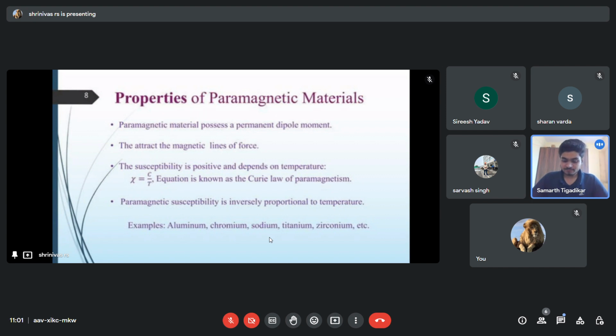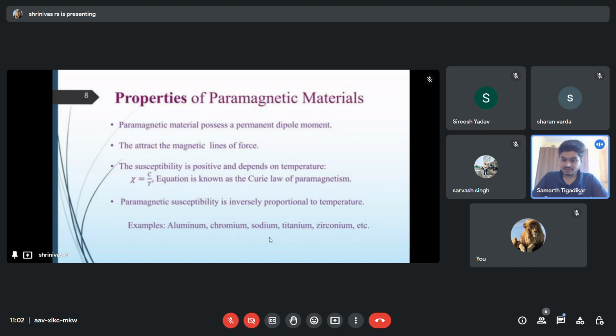The magnetic susceptibility is small and has a slight positive value. The dipoles are arranged in the direction of the magnetic field, whereas in diamagnetic materials they are arranged opposite to the direction of the magnetic field. The magnetic lines become denser when they enter the material and weaker when they come out of the material. Hence it is proved that the intensity of magnetization in the material is high. The relative permeability of these kinds of materials is slightly greater than 1.